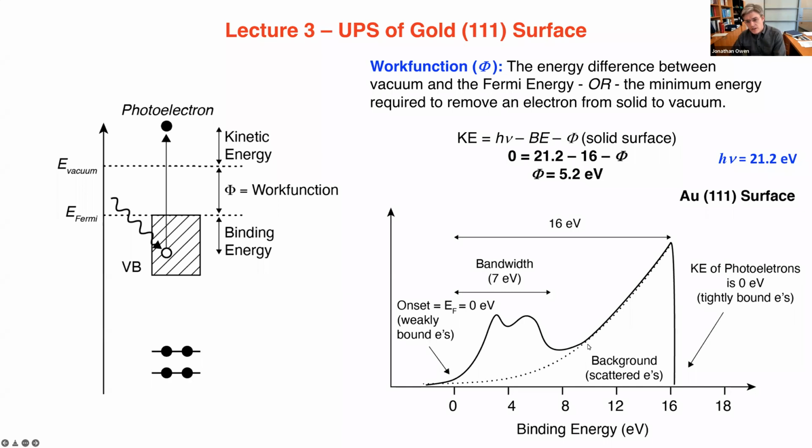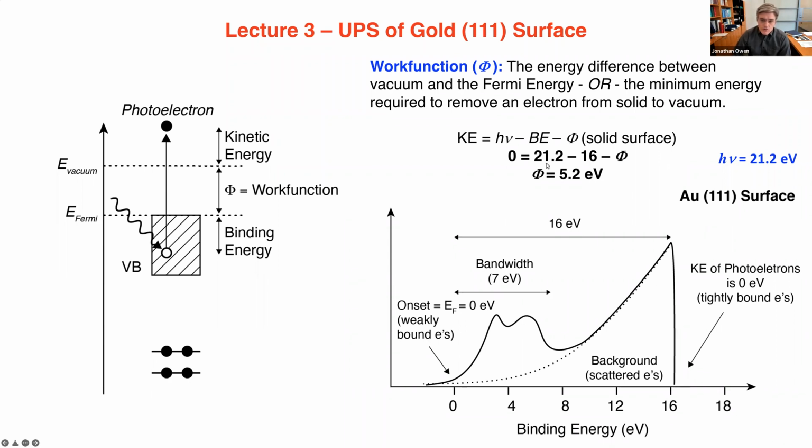So when you get this curve shape here, the onset of photoelectron generation is the Fermi energy, and it's set to 0 on the binding energy scale. Okay, so these are the most weakly bound electrons. As you go deeper into the valence band, you're going this way on the binding energy curve. You get this sort of signal here, and then you end up seeing a lot of background electrons. These are scattered electrons in the same way that they were from that X-ray photoelectron spectrum experiment. And pretty soon, the binding of those electrons is so great that they don't come out anymore.